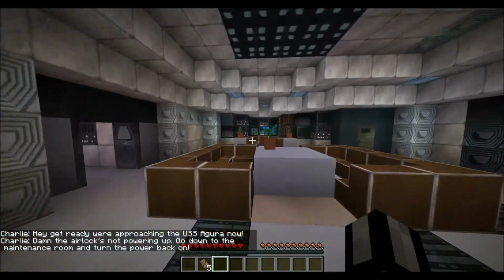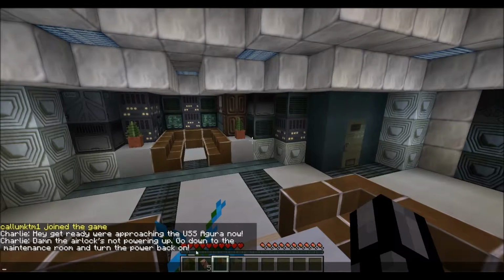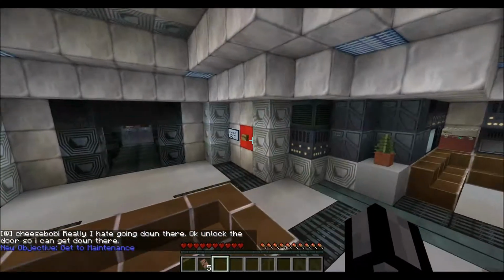Okay. So you're doing Charlie or am I doing Charlie? You're doing Charlie. Damn, the airlock's not powering up. Go down to the maintenance room and turn the power back on. Really? I hate going down there. Okay, unlock the doors so I can get down there.